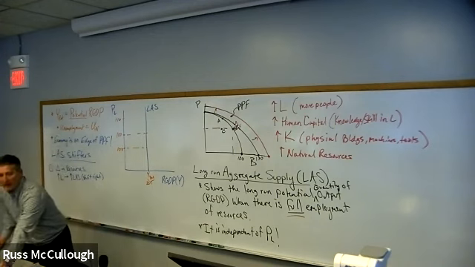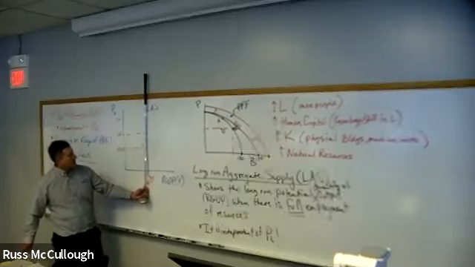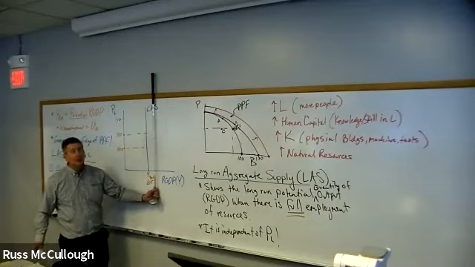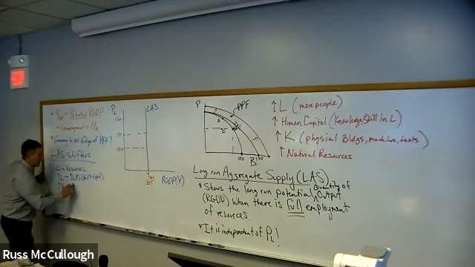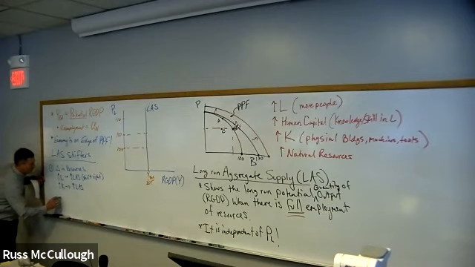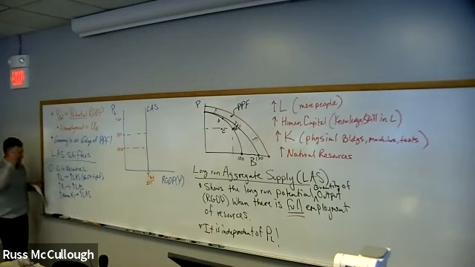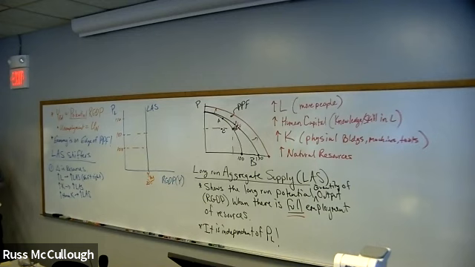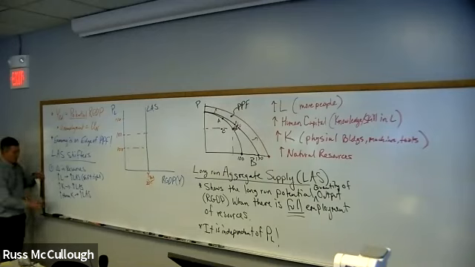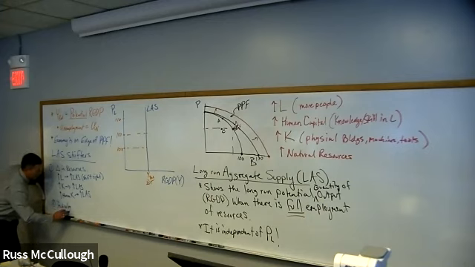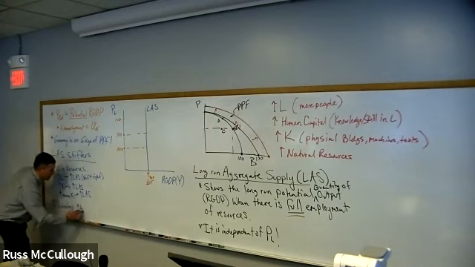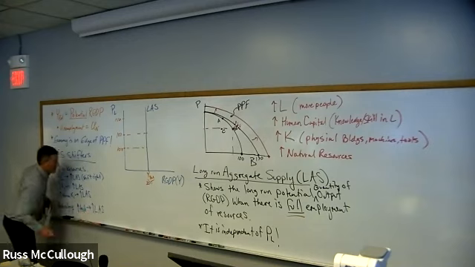So now, instead of shifting out like we did with the production possibilities frontier, we've got this normalized quantity of stuff that's going to move to the right if we've got some more labor. If we've got some more capital, we have a shift to the right. If we have some more human capital, we shift to the right. Number 2, technology. An increase in technology leads to an increase in the long-run aggregate supply curve. Shift to the right.